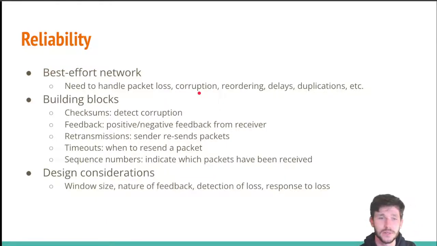And so our building blocks to deal with this are as follows. If we're going to want to deal with corruption, we need some way to check that our packet is okay. And for this, we use a checksum. And you might ask me, well, Alex, in IPv4, we did also have a checksum. But remember, in IPv4, the checksum was just over the header. It was just to ensure that the IP header doesn't get corrupted. And in fact, in IPv6, we removed this. So here instead, the TCP header checksum is over the header and the entire body. And this is useful because it lets us detect corruption in the content of our packet.